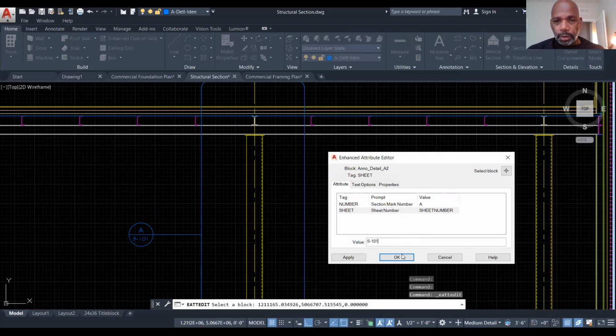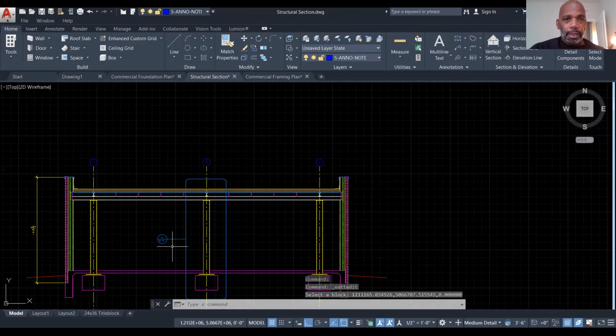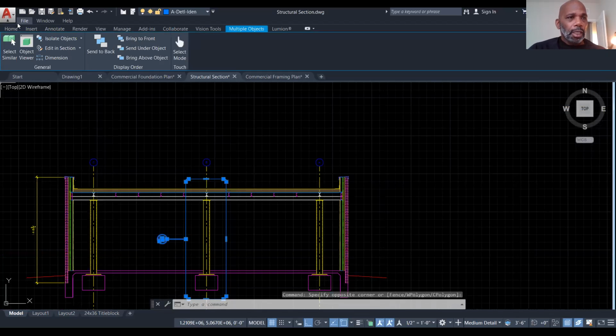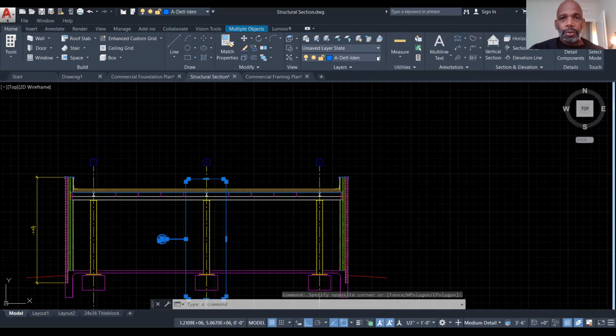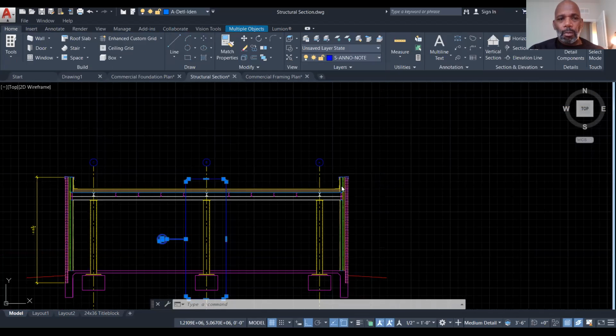Good. Now the last thing we want to do is take all of this and put it on the SNL note layer, like we did the others. SNL note. There we go.